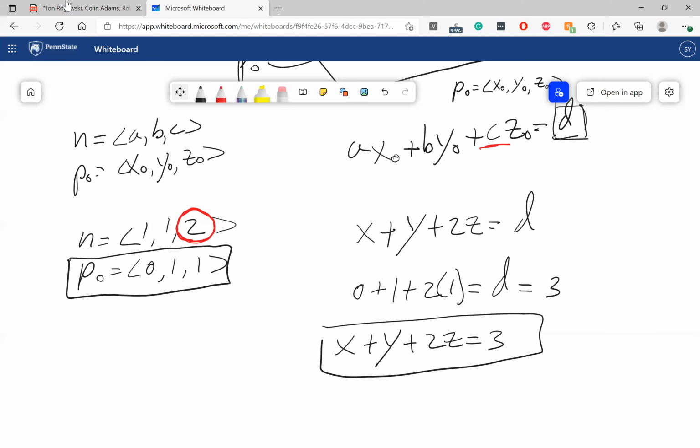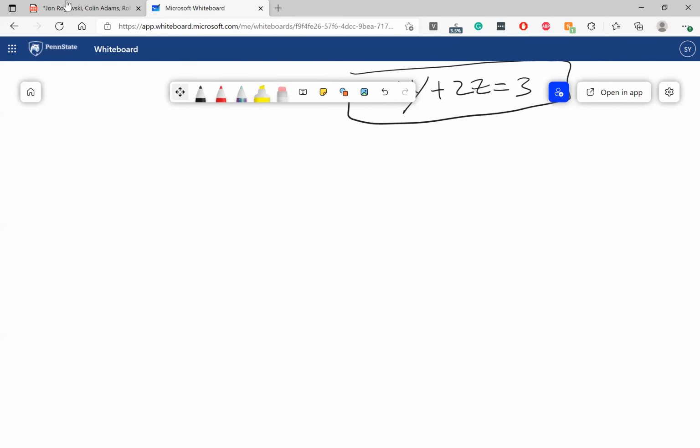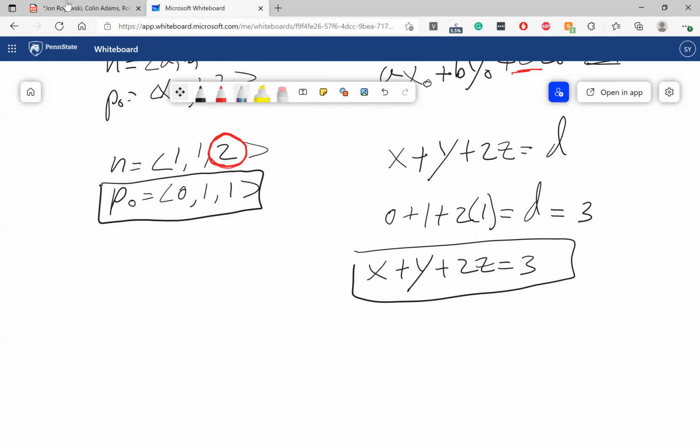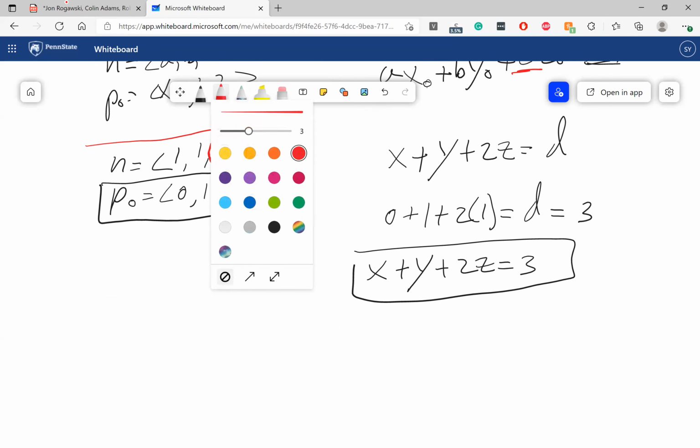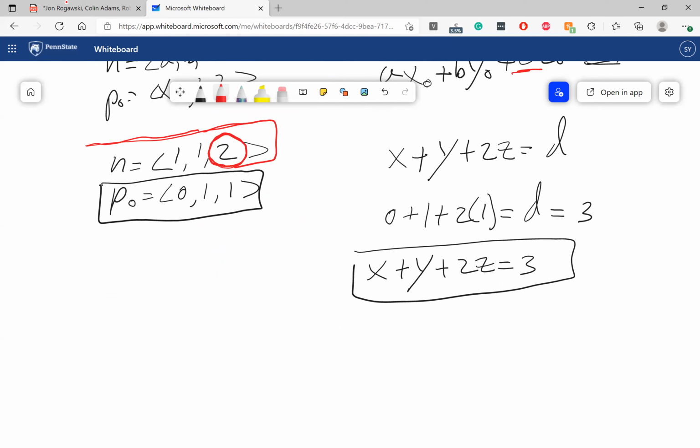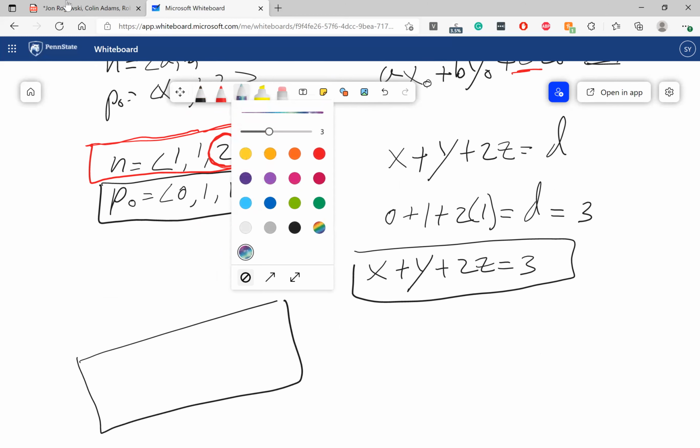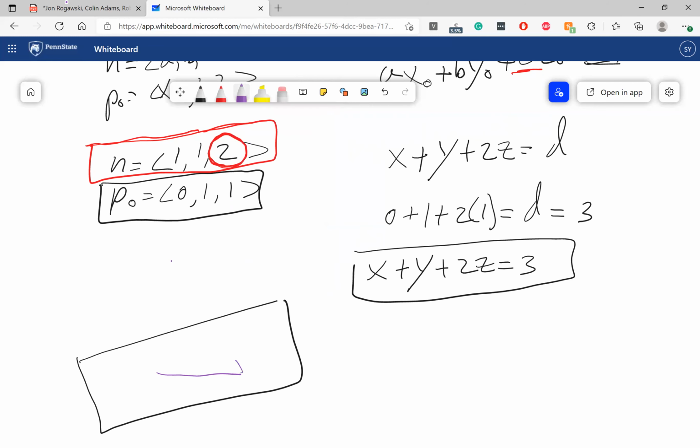Okay. So let's try another example, and we will see how to get the normal vector using cross products. In order to find planes, a fundamental tool is cross products. Because if I have a plane and I have two vectors that I know are in it, let's say this is one vector, v, and this is another vector, w, these are two vectors that lie in the plane. How can I find the normal vector to this plane?